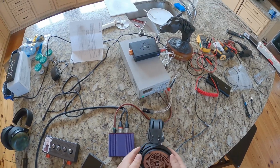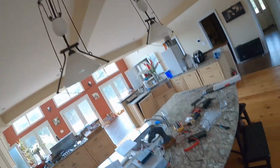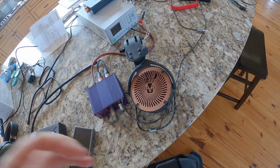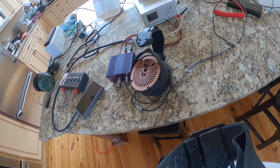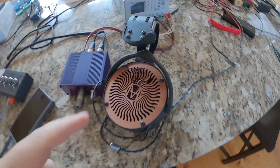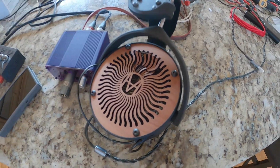All right, what's this? It's a tuning sample. Oh, this is not a final product, and that's why. Oh my God, my heart. He's got a whole box of these plates. I like this one, but they're not reinforced. So if you touch it wrong, it's going to break.